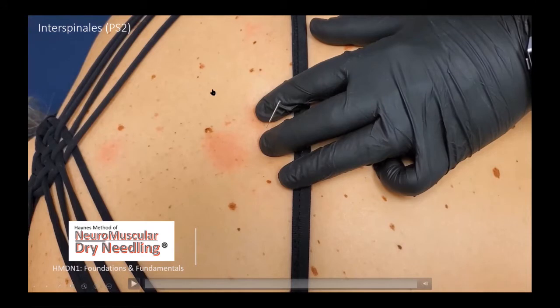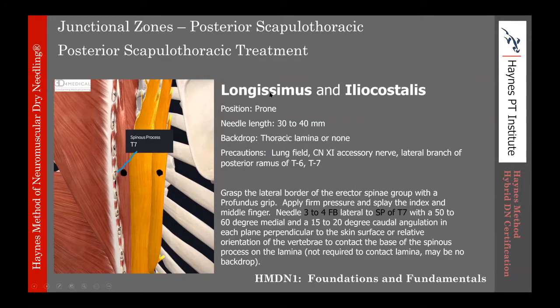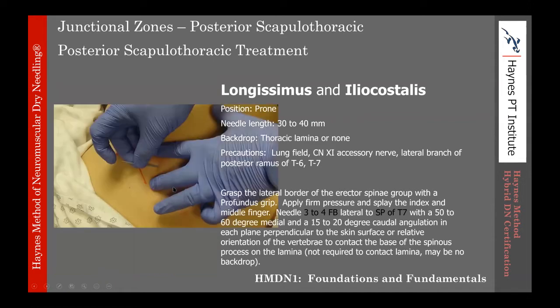And so I'll demonstrate on this particular needle stick. I used a 3 centimeter or a 30 millimeter needle, and I'm aware that I didn't go further than 20 millimeters simply by the 1 centimeter or the 10 millimeter length of needle that I have resting outside the skin. So a nice way, if you don't have a 20 millimeter needle, which they are available, but if you have a 30 millimeter needle on interspinalis, you can just leave a centimeter of that out, and you know that you've got your depth correct. Okay, then on to longissimus and the iliocostalis. Again, this is all prone, so we will move into that.